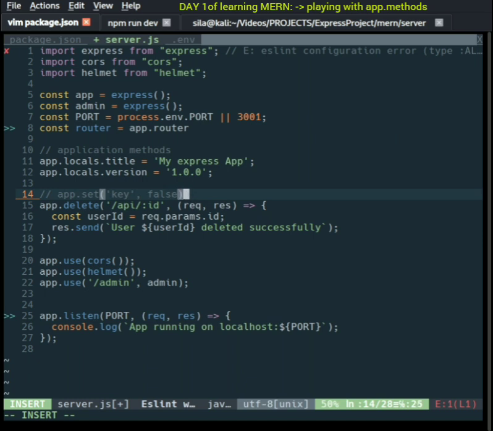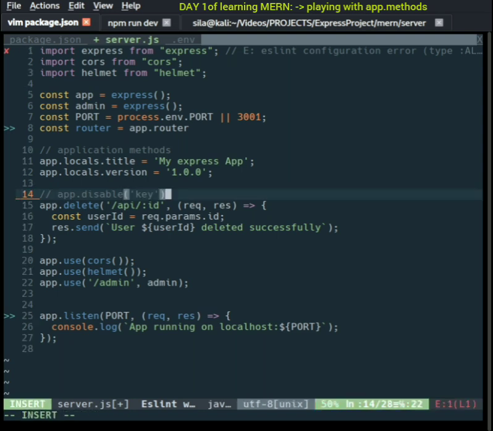So instead of doing this, you can just use app.disable, and then you pass in the key alone. We don't have to pass this false, right? Because it will do the same work. So disable is going to set this to false, and this one is also the same as app.enable, and enable is going to set this value to true, right?